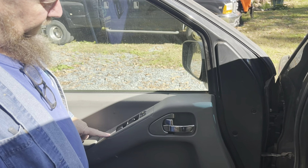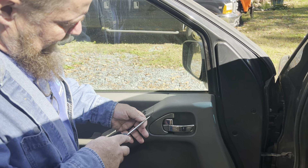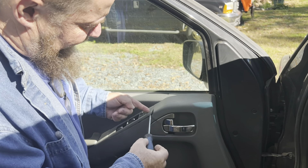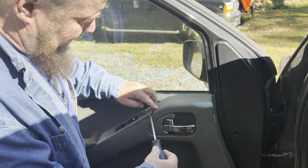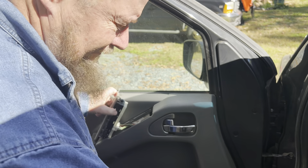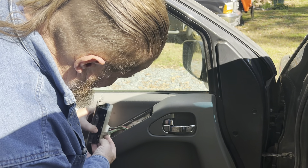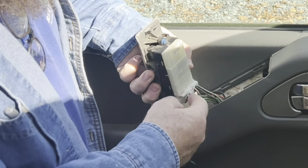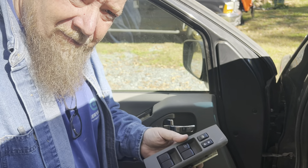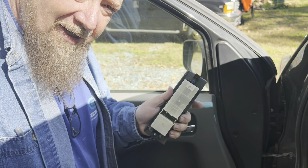So what we need to replace — this whole switch is, and you can see where somebody's been in this thing before. I think we'll use the same hole that they used. Put the tool in kind of far, not just a little at the edge and pry up — put it in far so you're not chewing up your plastic. This one here only has one connection on it, and it's got a little tab you push in and the whole wire comes out. Hopefully the new one's plug fits, because on the last window regulator I got, it didn't fit.